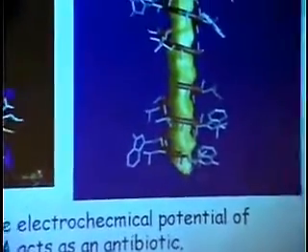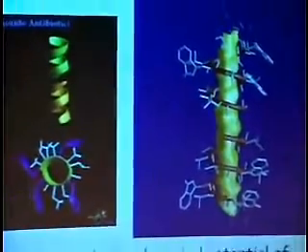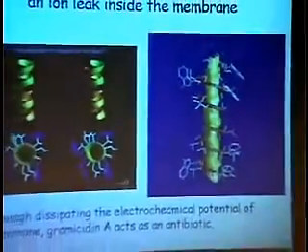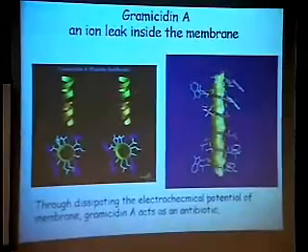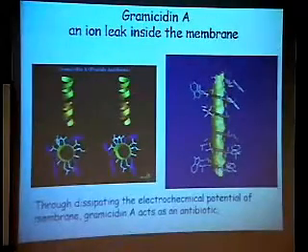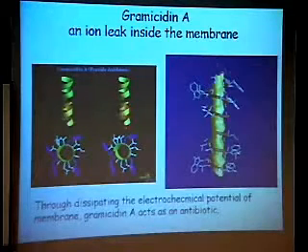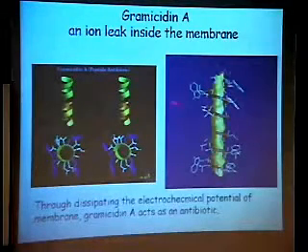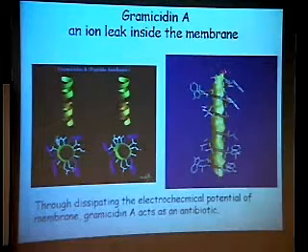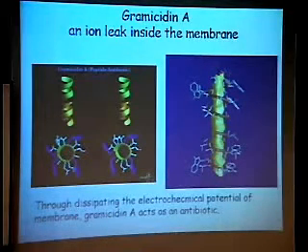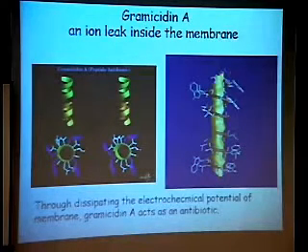So this is another example. This is gramicidin A. This is a completely different channel. It's a dimer of a peptide. So if you put this peptide in your medium, it forms two helices, and these two helices find each other inside the membrane. And the pore formed inside these two helices aligns, and then you can have a channel formed from one side of the membrane to the other side. So in this way, basically, you insert a hole or leak inside the membrane.